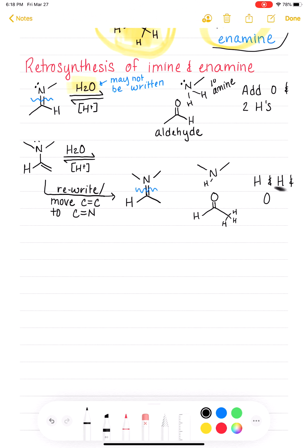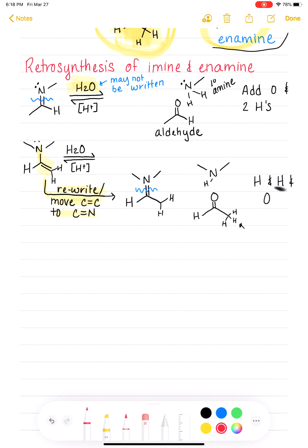And in this trick, when we move that double bond around, so in this part right here, when we redid the rewriting, when we moved the carbon-carbon double bond up to become the carbon-nitrogen double bond, there were only 2 hydrogens on that carbon to begin with, which means there were only 2 hydrogens down here to begin with, which means that we did need to add this little guy right there. So these are the 2 products of the retrosynthesis.